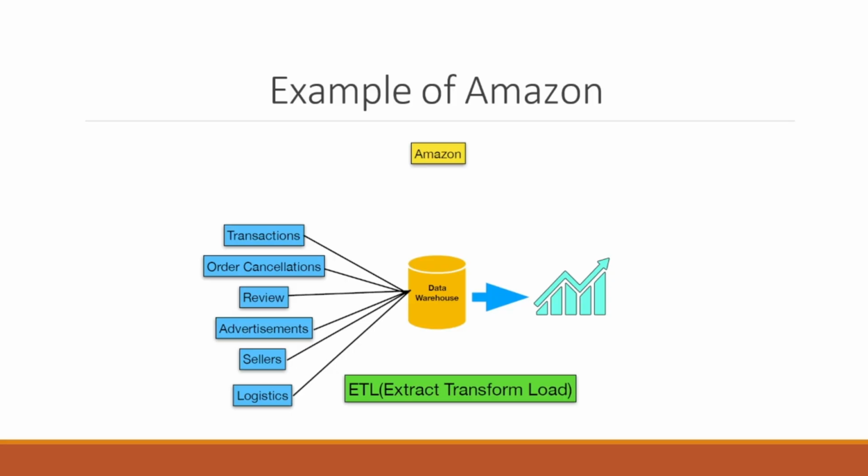After that you can analyze where you are lacking in your business, like if profit is decreasing, which category or which product is causing the profit to decrease. So you will remove that product. For that you have to perform ETL on each data. Whichever websites we have, currently we have Flipkart, Meesho, for all of these websites we have a different data warehouse. And in that data warehouse, whatever categories, transactions and orders are related to your website, you will store that data there.